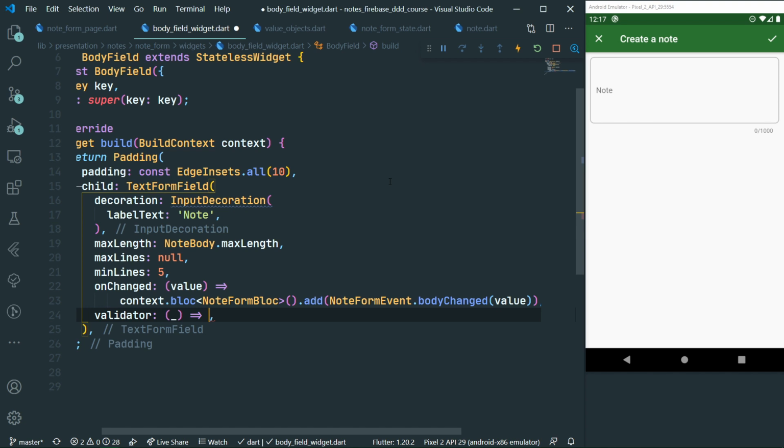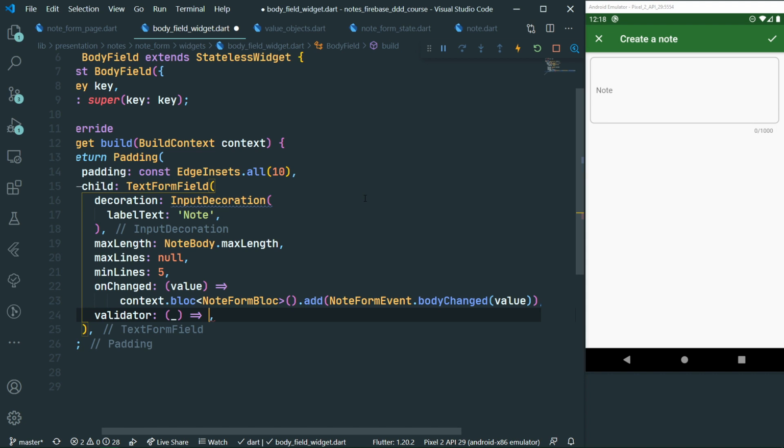That's because the block builder takes some additional time to propagate the newly updated state to the UI, and that just creates problems, let's say. If you want to have more information, just check out the part where we implemented the sign in form, because over there we are doing the same thing and I explained why we need to do what we are about to do in more detail.